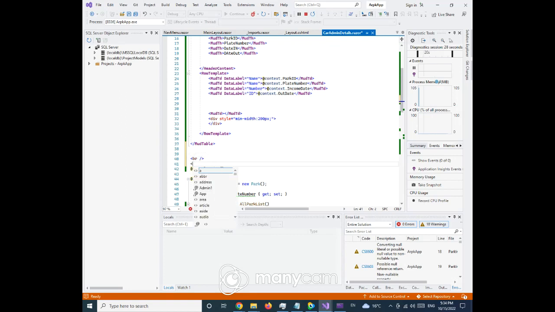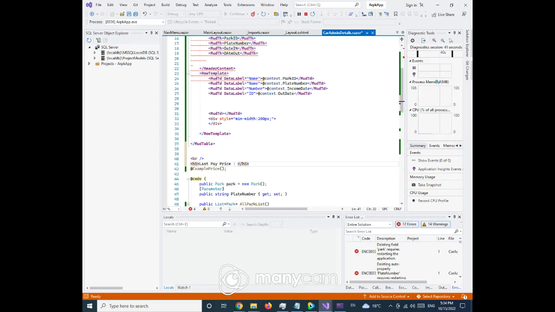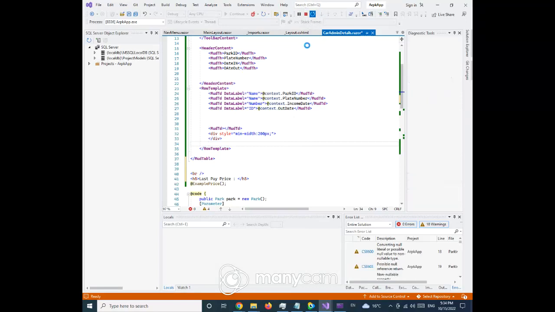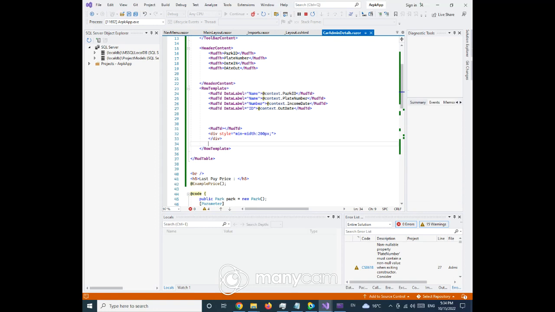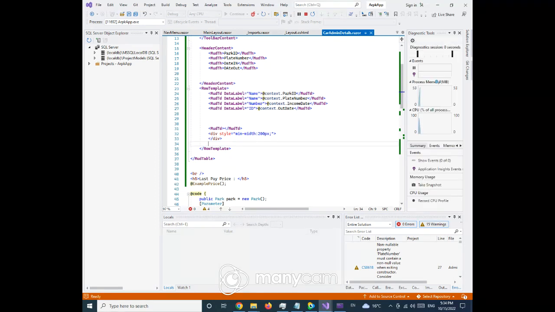You say here, for example, last pay price, like this. Let's check it out again, and I think this is good for today, and it was really good practice.